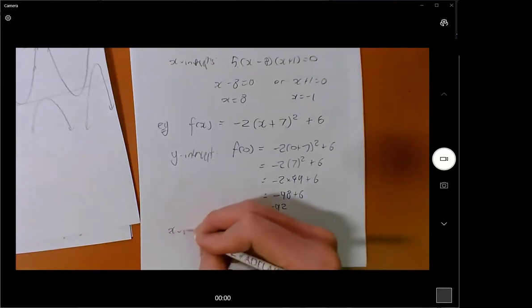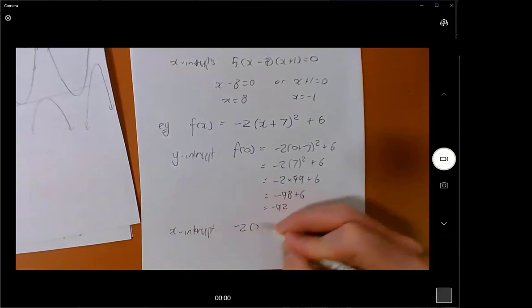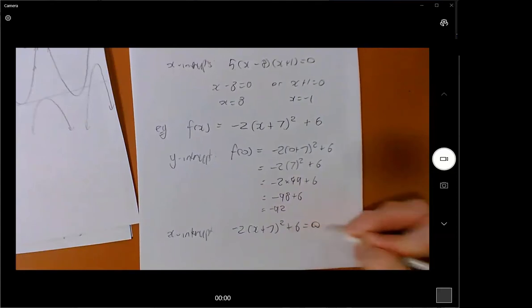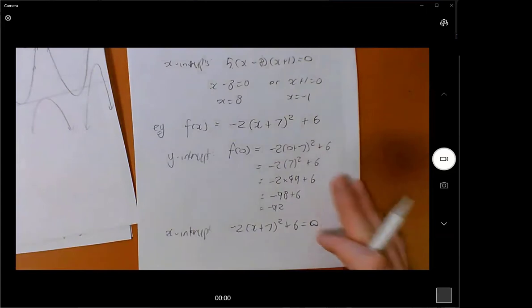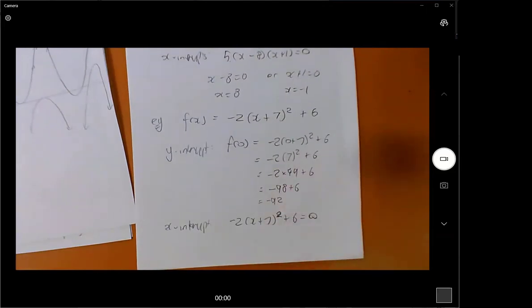And the x-intercept, always the same beginning. I need this answer to come out to 0. Now, I'm going to ignore everything I know about quadratic functions. I don't have to factorize it to solve this problem. I can notice that there's only one x written on the page here. And if I can peel off the things that have been done to the x, then I can get the x out. So I can subtract the 6.